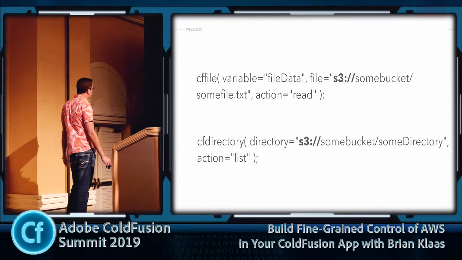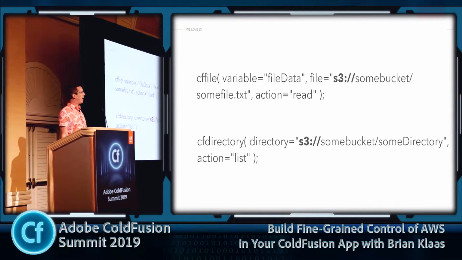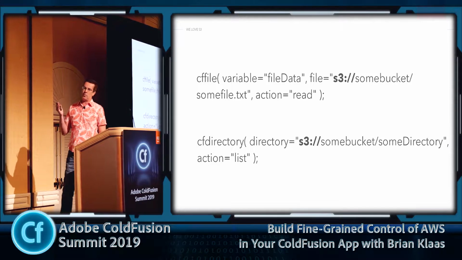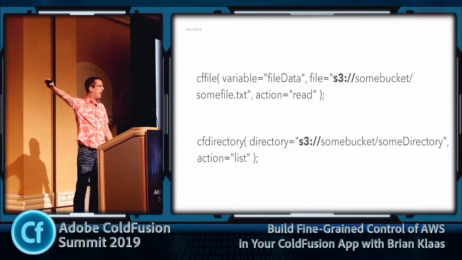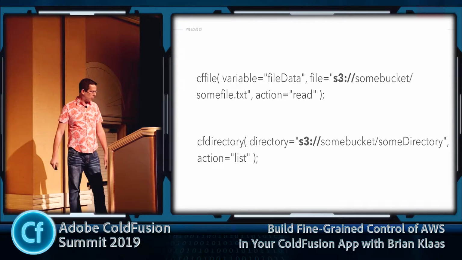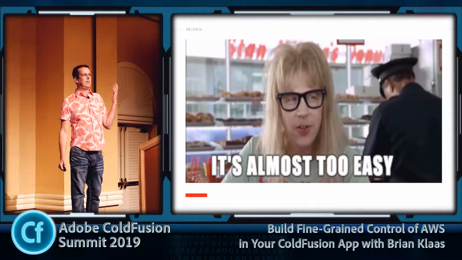And ColdFusion, or ColdFusion engines, whichever one you might be using, make it really easy to use S3. Super easy to do, because ColdFusion has had support for S3 since ColdFusion 9. So all you do is, instead of a local file path, you just say S3:/ to indicate the files reside on S3, and ColdFusion takes care of the rest. It's super duper easy. It's almost too easy, right?